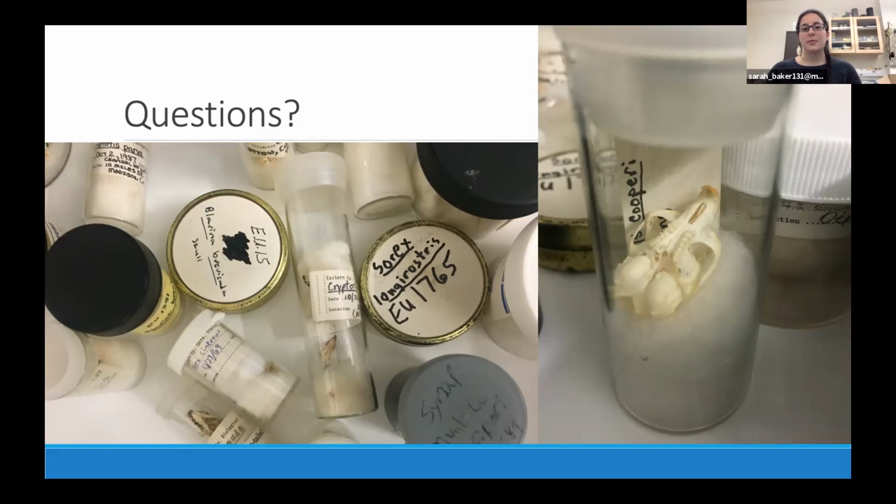It's also important to note that some species are protected, so you do want to be careful of the exact species you are collecting if you're going to pick up animals on the side of the road. But as Dr. Elliott mentioned, a lot of species end up in the collections because people find roadkill, and a lot of times they're still in good condition and you can preserve them. I don't know exactly what our collection permit says, but I do know that we have one through the university. So if someone did find some roadkill, they might be able to call and check if it would be okay to bring in.